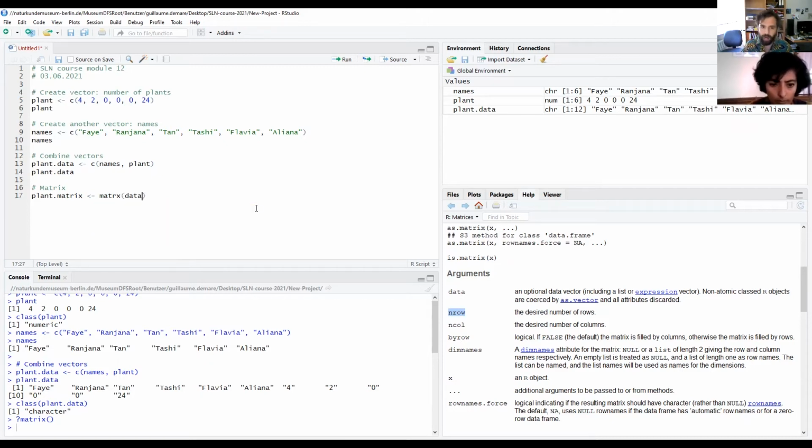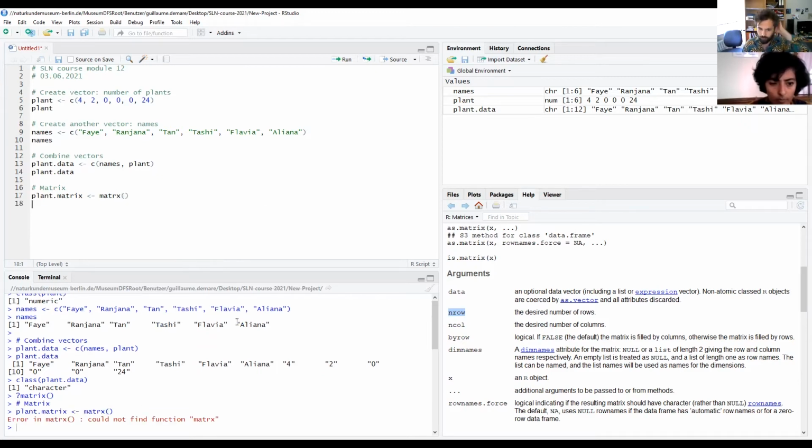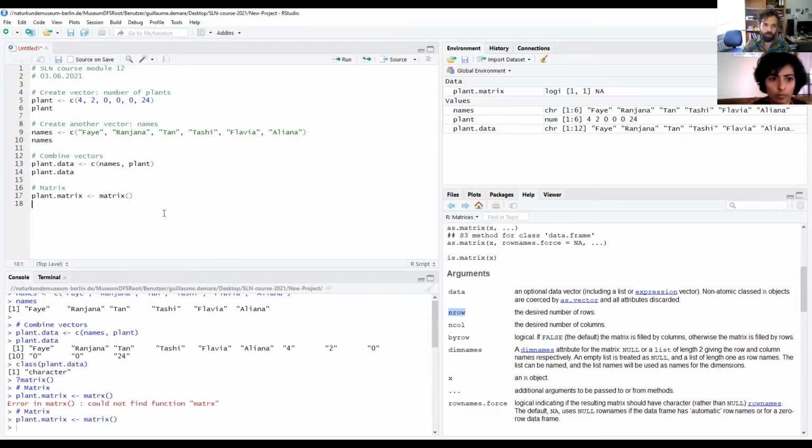The data, so if I put nothing, let's see what happens. Oops, here it puts me an error. It doesn't find the function because I did a typo. I forgot the I. So if I run it like this, it does create a matrix. It works, but it creates a matrix that is empty.